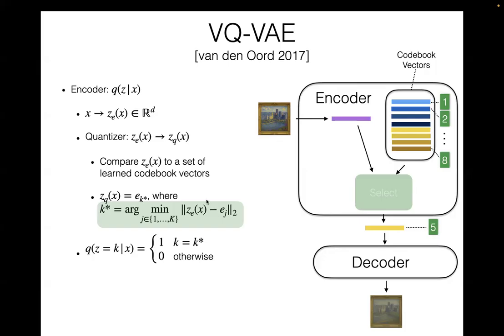Okay, and this is just writing out the equations for doing kind of nearest neighbor lookup. And so what you can view this as is your model giving you this distribution where all of its mass is over this single vector. Then you could try to pass this to your decoder, and now it has to reconstruct an image given this vector corresponding to 5.